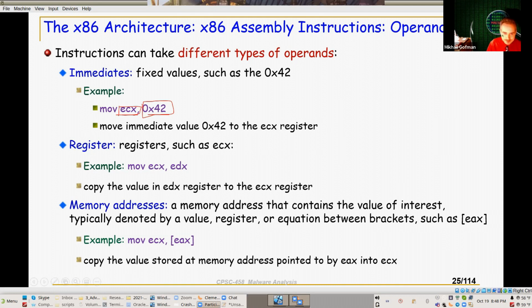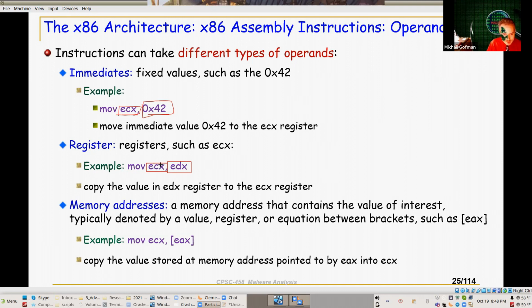Here I have an instruction which takes 2 registers as operands. My destination operand is a register, and my source operand is also a register. This one says copy the value stored inside the EDX register into the ECX register.